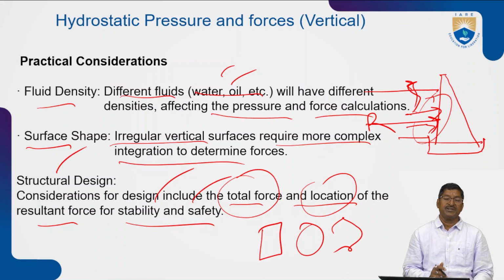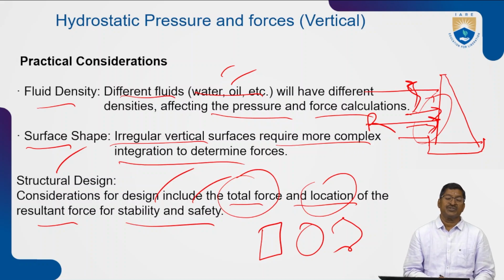So, practical considerations: fluid density varies, so pressure also varies. If fluid density increases, pressure also increases. If fluid density decreases, pressure also decreases. And also the shape of the surface: if it is a regular shape, the calculations are easy. If it is an irregular shape, you have to go for integration methods.